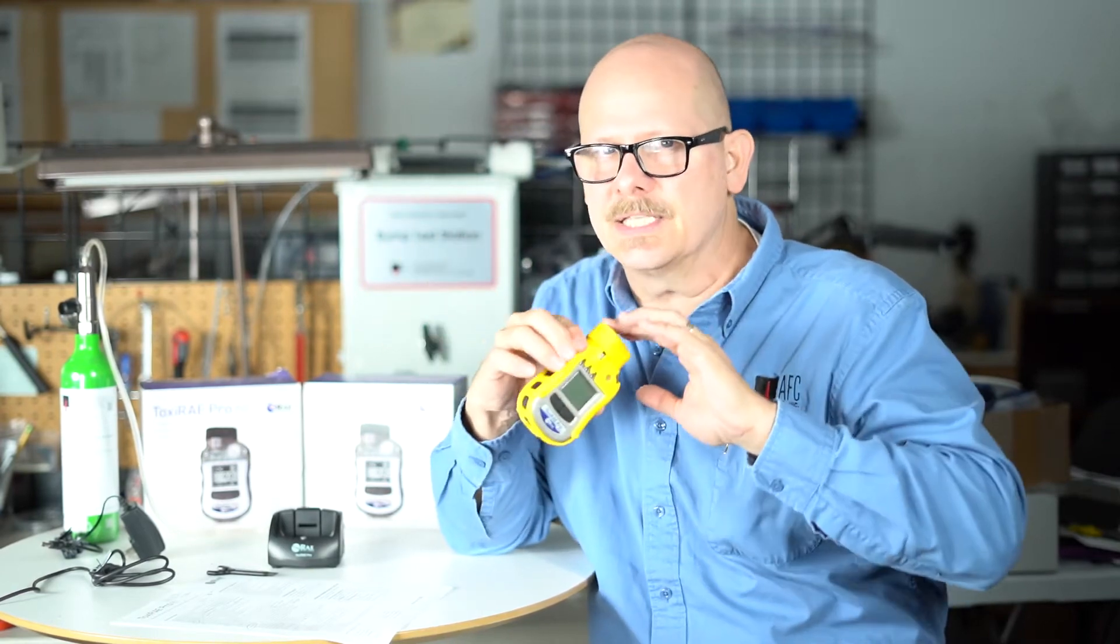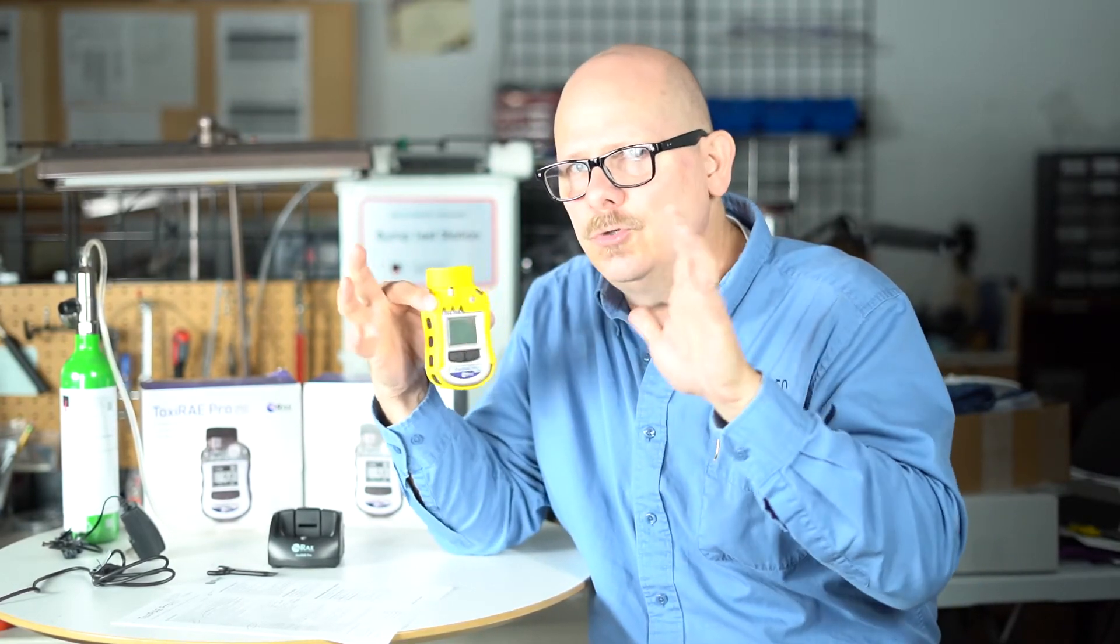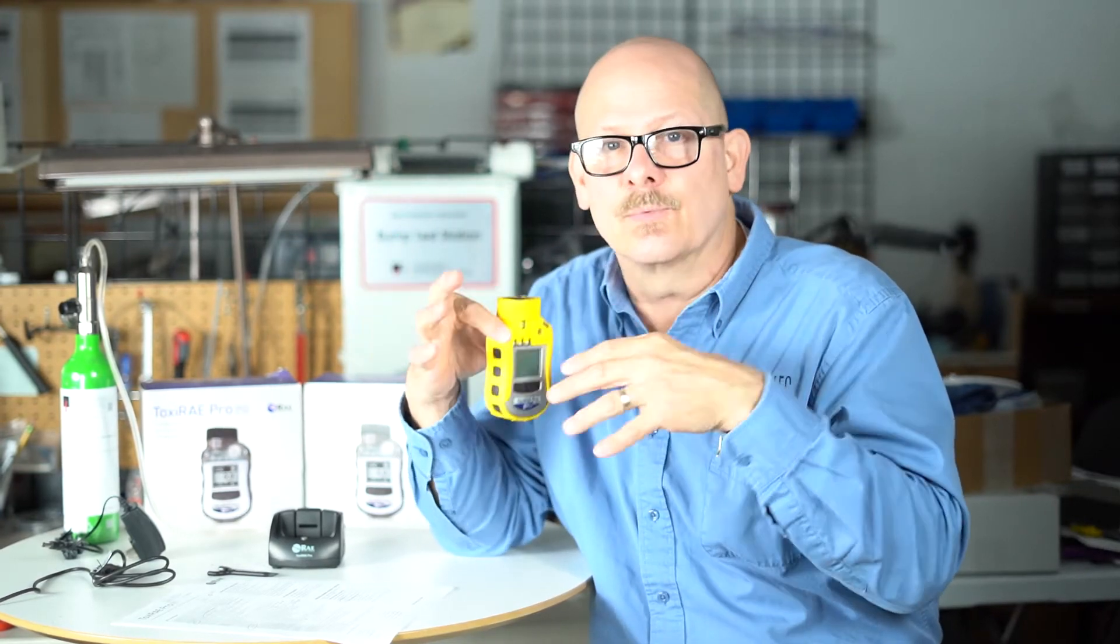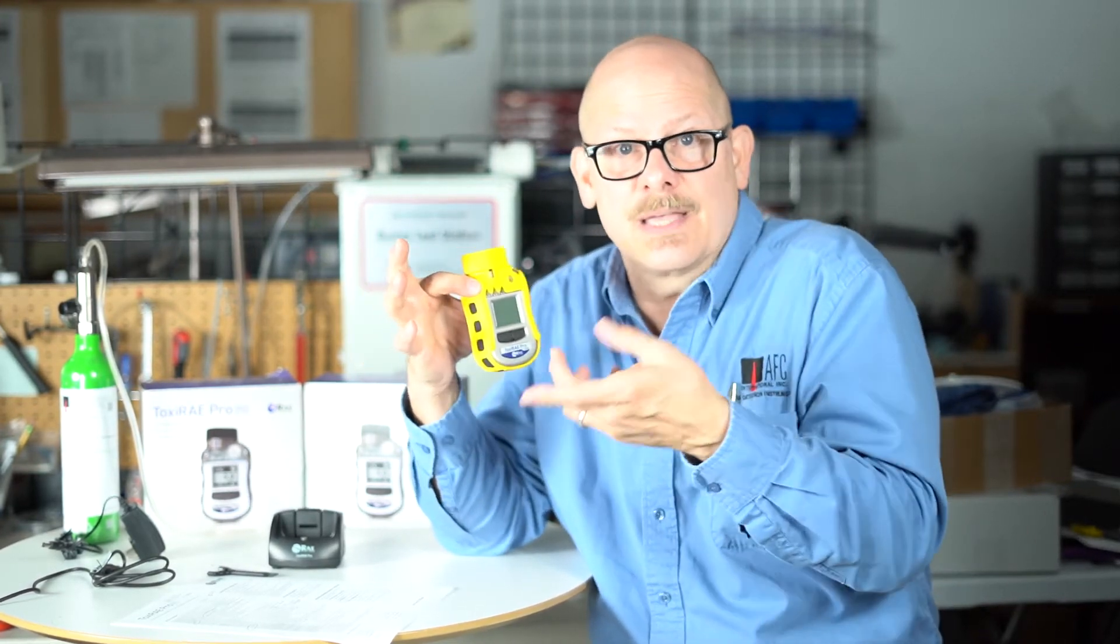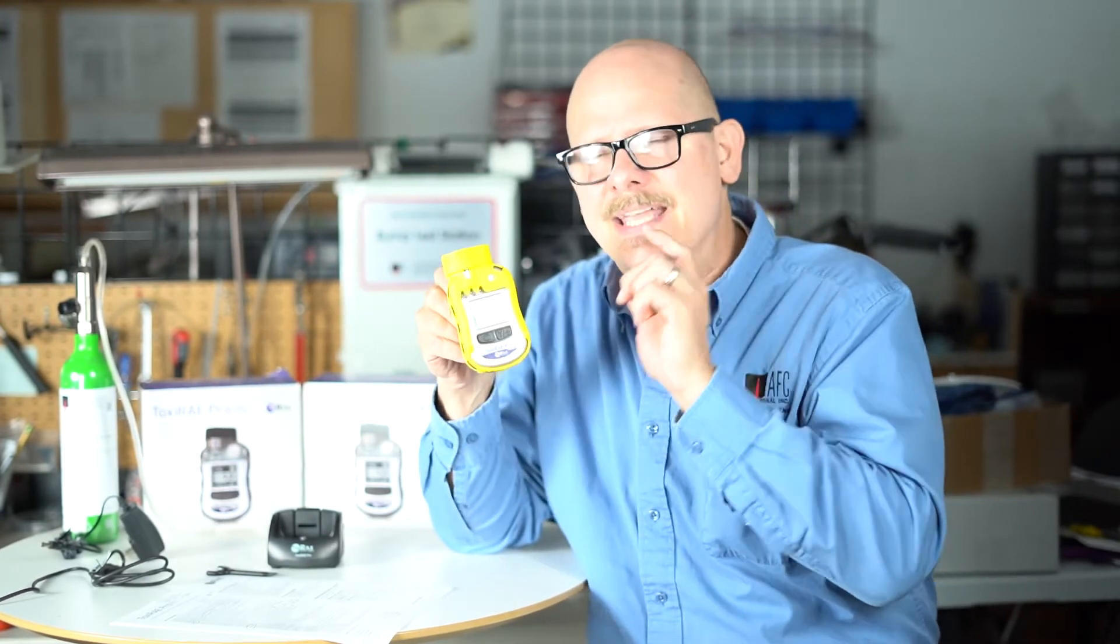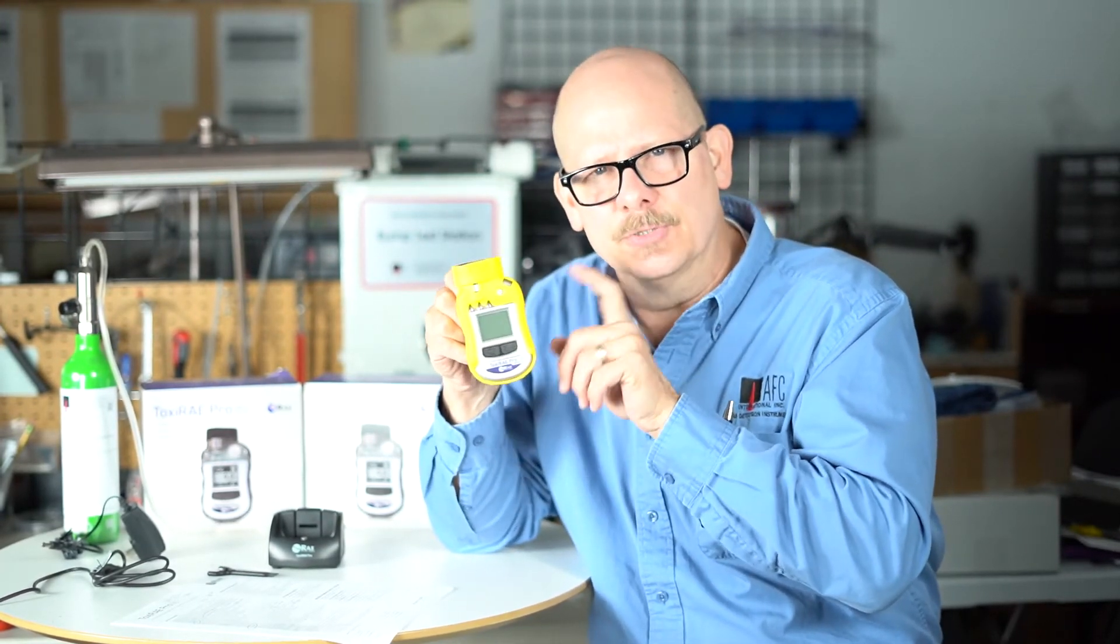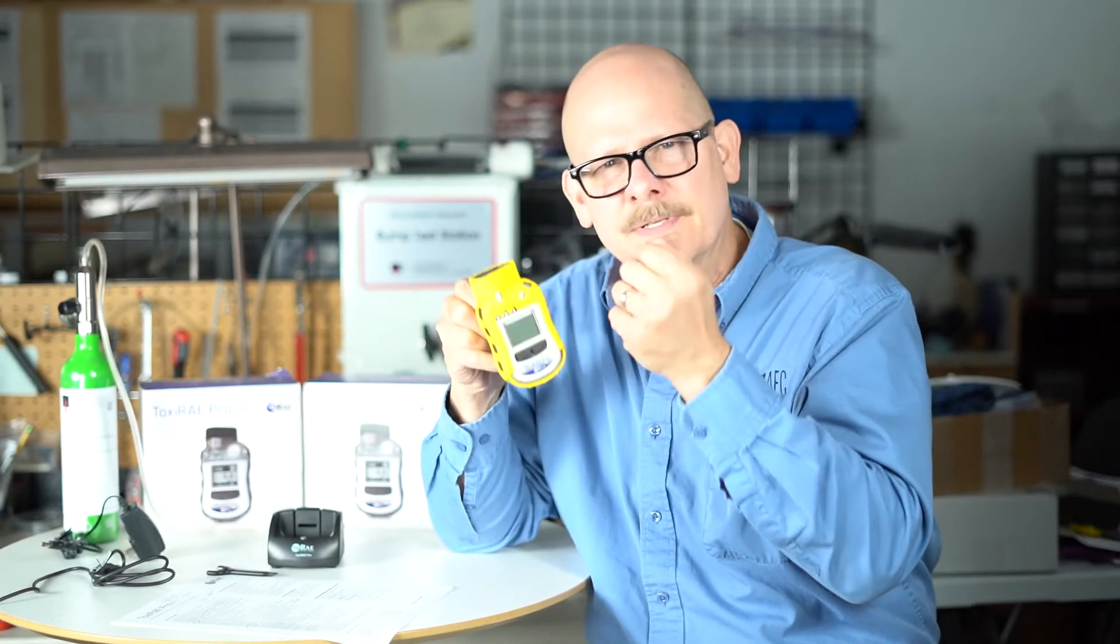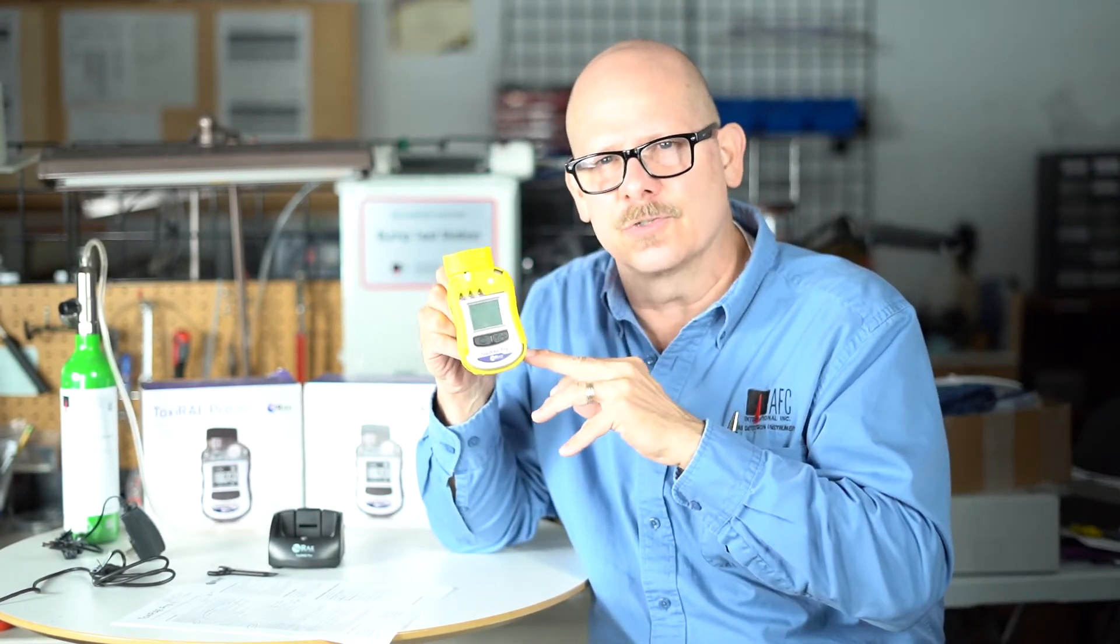Keep that in mind when you're doing your monitoring. It's a general detector, meaning it's going to detect lots of chemicals in your area. It will not tell you one from the other. It's just going to read a total VOC. Some have different sensitivities compared to that cal gas. It has 190 correction factors built into the memory.